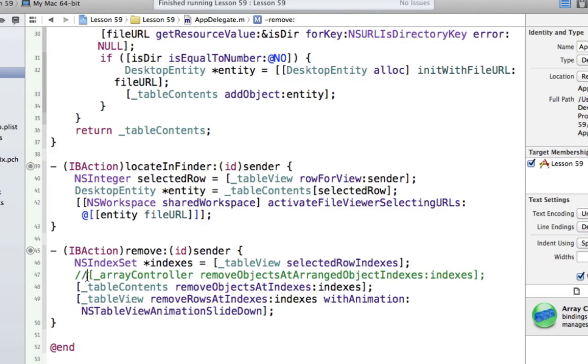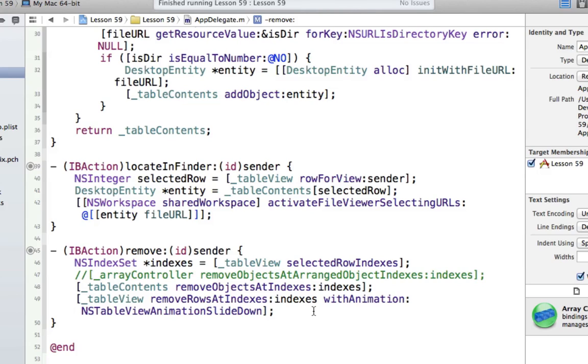So basically what we have here is the same way that we were removing objects before. We're going into the array directly, we remove the indexes that were selected, and on the table view, we make the animation happen. Now, this might seem odd to you if you remember the whole point of using the array controller. The array controller is supposed to be the one that's managing all this for us, and this is the weird thing that I'm not a huge fan of here with the view-based NSTableView.